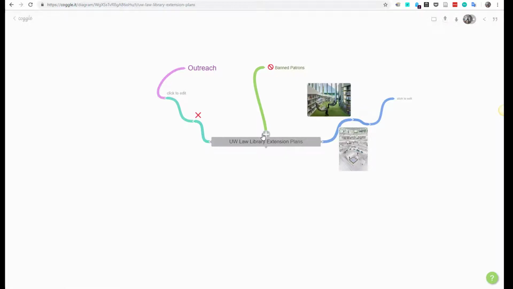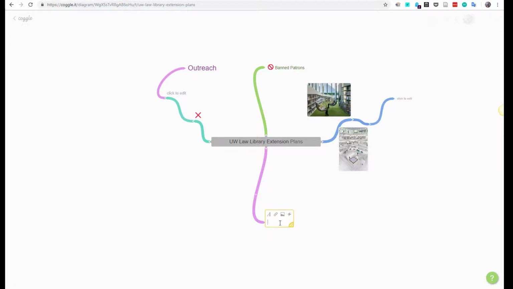Once I have the correct title here, you can see that I have an option of adding on branches around the entire box. So let's add a branch down here by clicking the plus sign. If I right-click on the branch, I have a few options for editing the design of the branch. So here I can choose a style. If I choose that, I can choose any of these interior colors for free. So if I change the color that way, I can just do that as many times as I'd like to. The outside one, those are part of the premium package of Coggle, so we can't do that with this version.